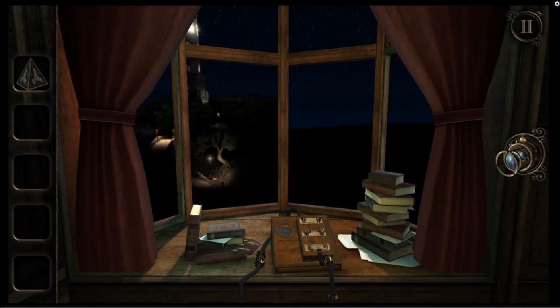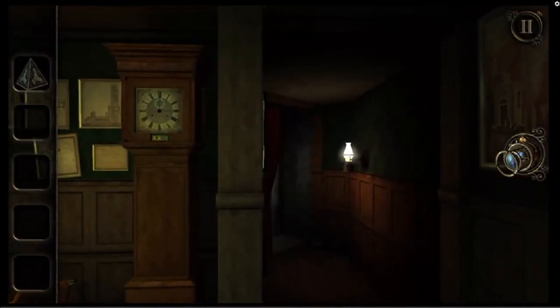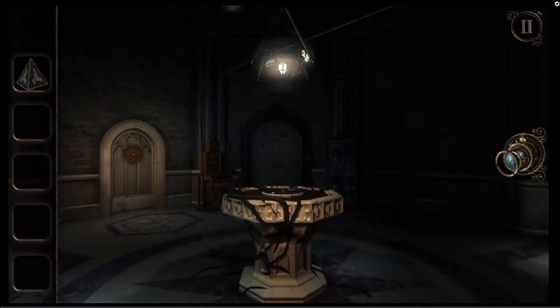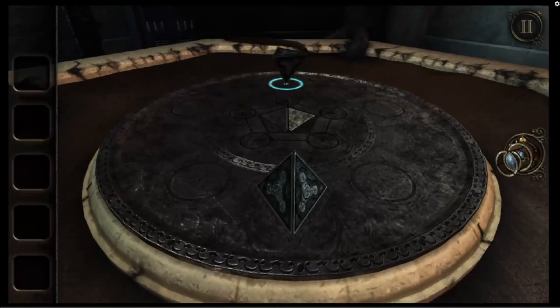We'll see what happens. I hear a clock. So we got that piece. We got the piece of that puzzle thing. So we're going to go back to the main room and put that puzzle in. We are going to put this pyramid down where it's supposed to go. Whoa, loudness.